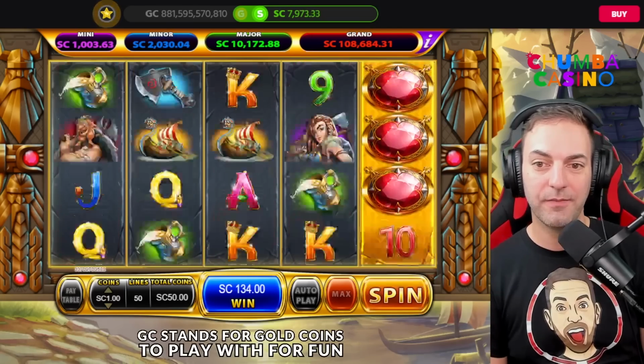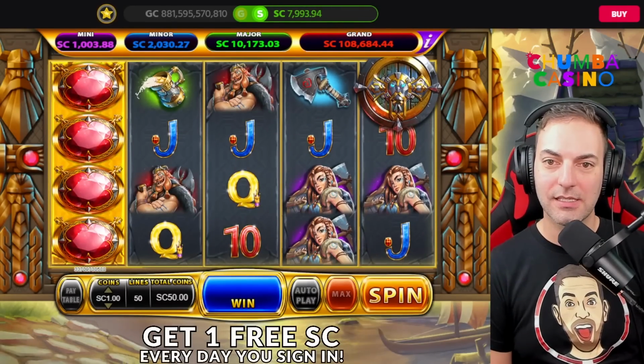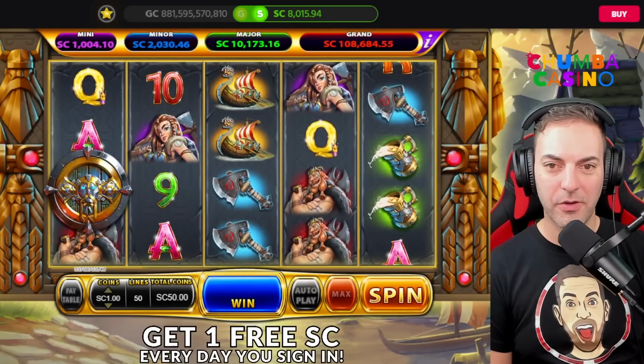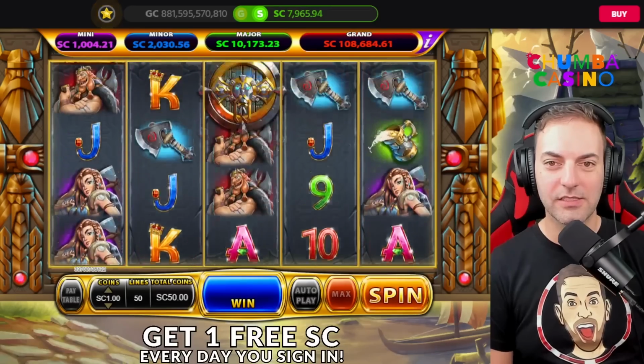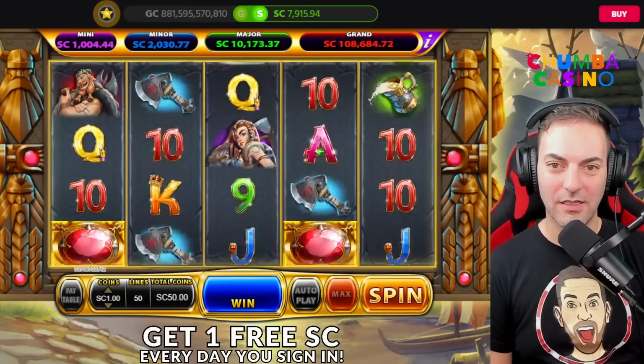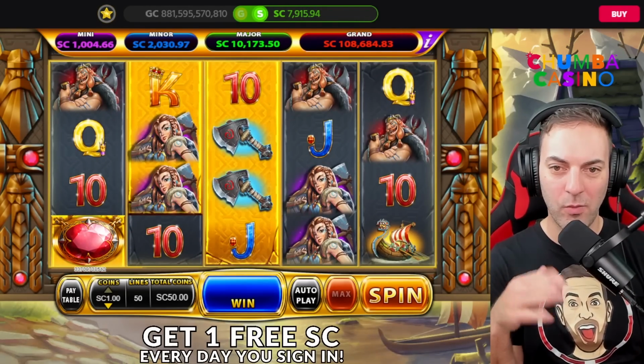That's good. We like her. 130. Jacks and queens. 72. Where are these bonus symbols? Where are these wheels? All right. Plenty of time still, y'all. Look at all those golds. Just move that one wild over, please.